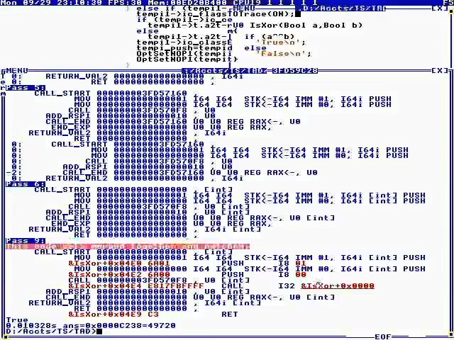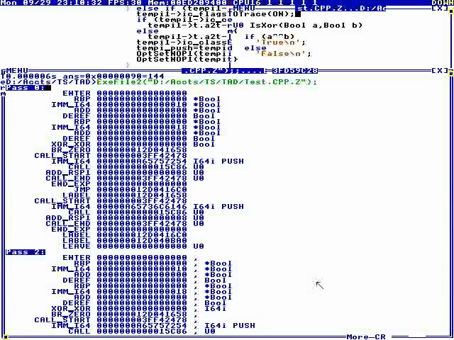So what's happening? On pass 0, this is what the parser makes. It takes RBP, 10 off of RBP is argument 1, and it adds 10 to RBP, then it dereferences. So that's the first one. The second one is RBP, and 18 is B, adds RBP and 18, dereferences.